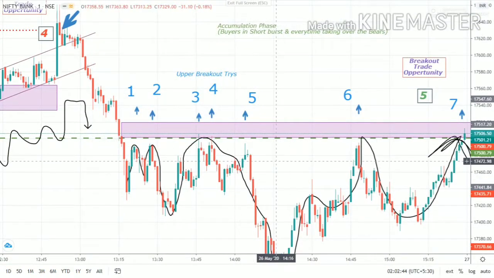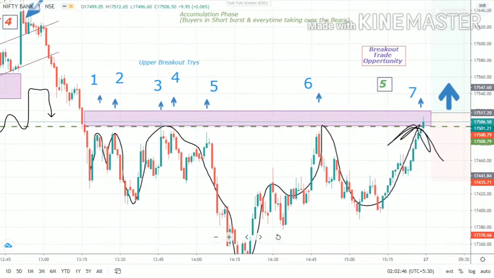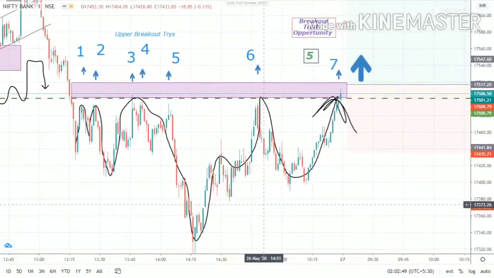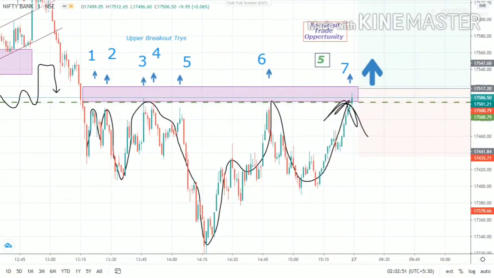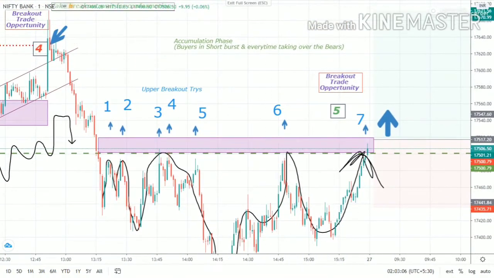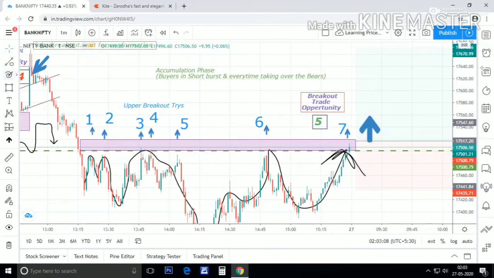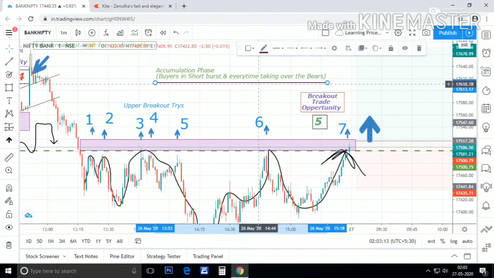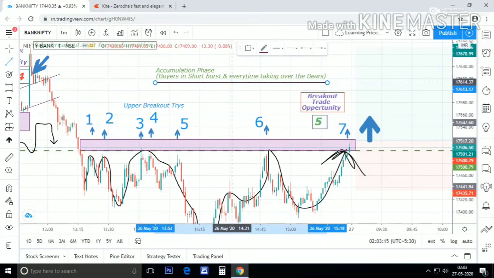We have to pay much more concern to the stock price than the pros, because we don't have that much information to trade with. You can clearly see at that breakout we can book a profit by selling. That was our fourth breakout, and this is another range. You can clearly see after the fourth breakout there is no breakout opportunity. Why is it so? Because this is an accumulation phase.